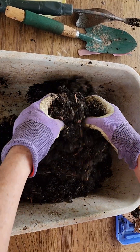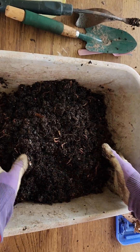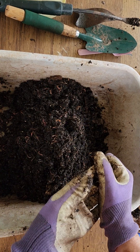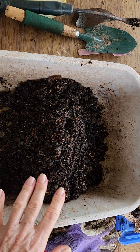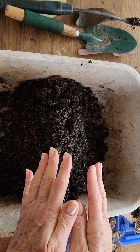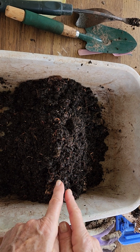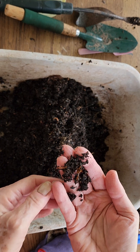I'm going to give everything a little airy fluff, mound it up, and leave it out here for an hour or two to see what I can harvest off the top. The worms are light-sensitive — they don't have eyes, but their skin is sensitive to light — so they'll dive down. I also didn't add any liquid to it, so they can move easily through the layers. You can see it's pretty crumbly.